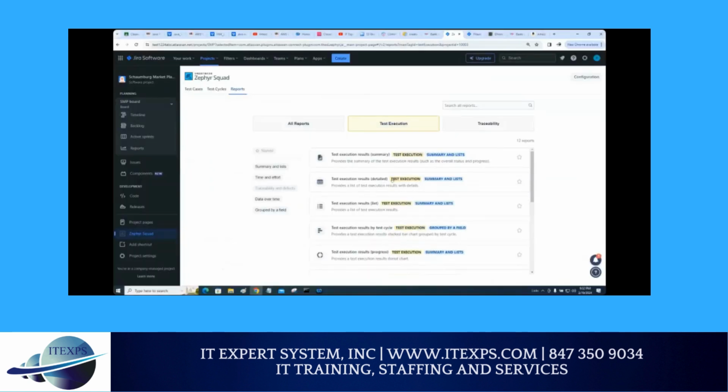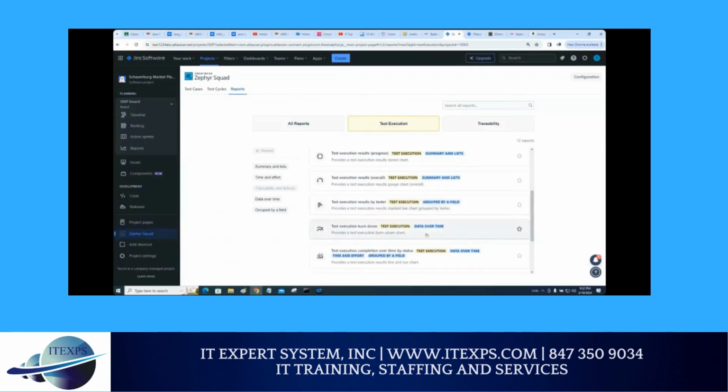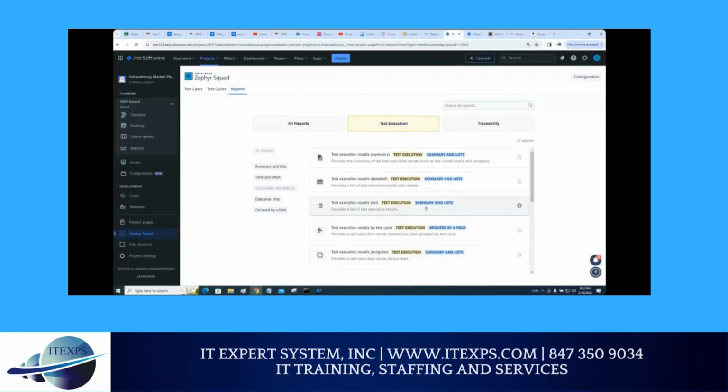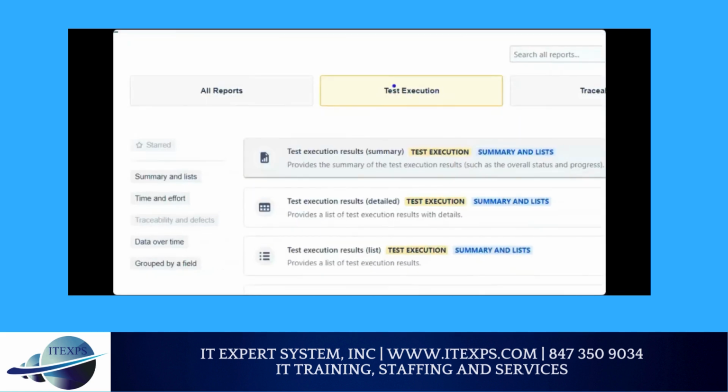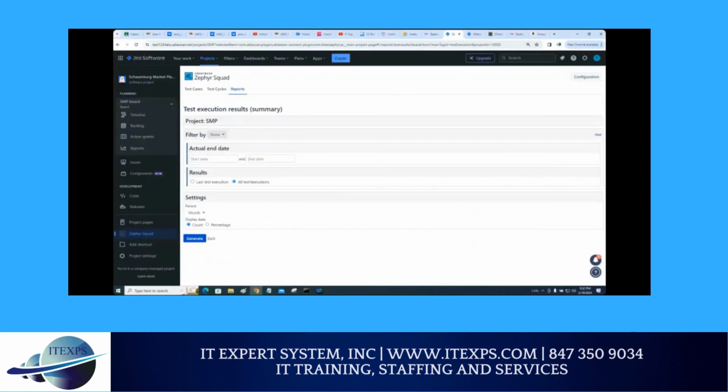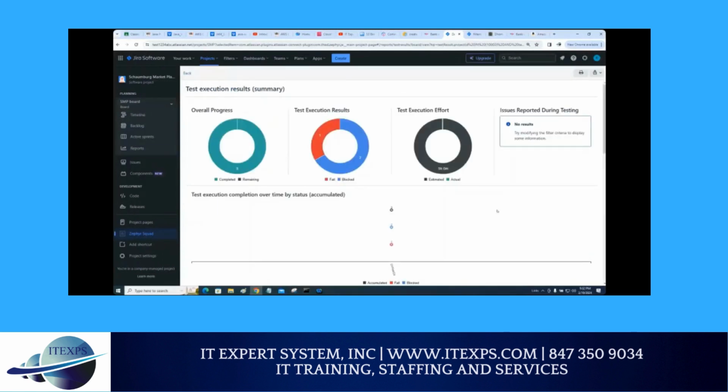And now you have many options, whichever you like. So example, summary as a list, summary as that, whichever you like, you can pick that. Whichever you like, pick one of them. Like example, I click on the first one, because these are different graphs, reports, charts. Click on the first one, and now you can select generate. So you get a graph, this is the graph you see.